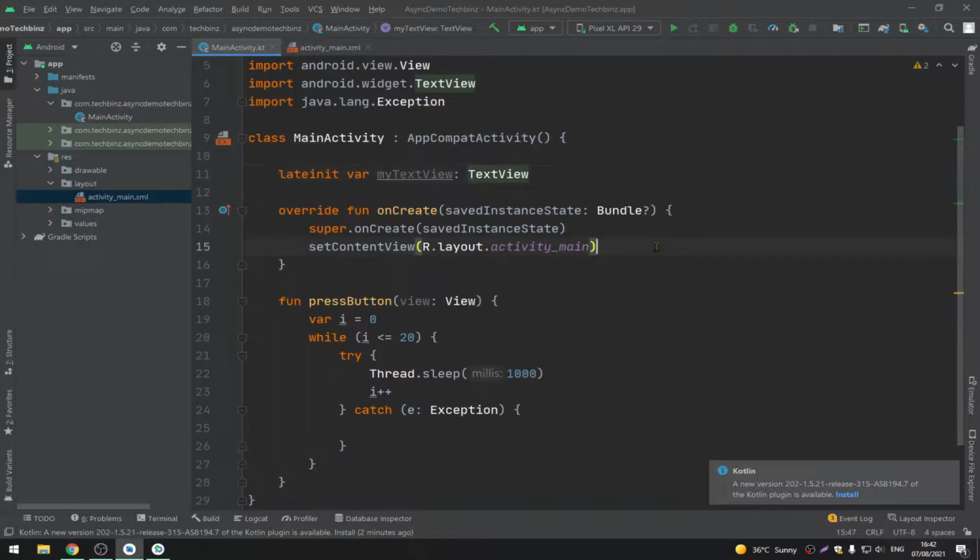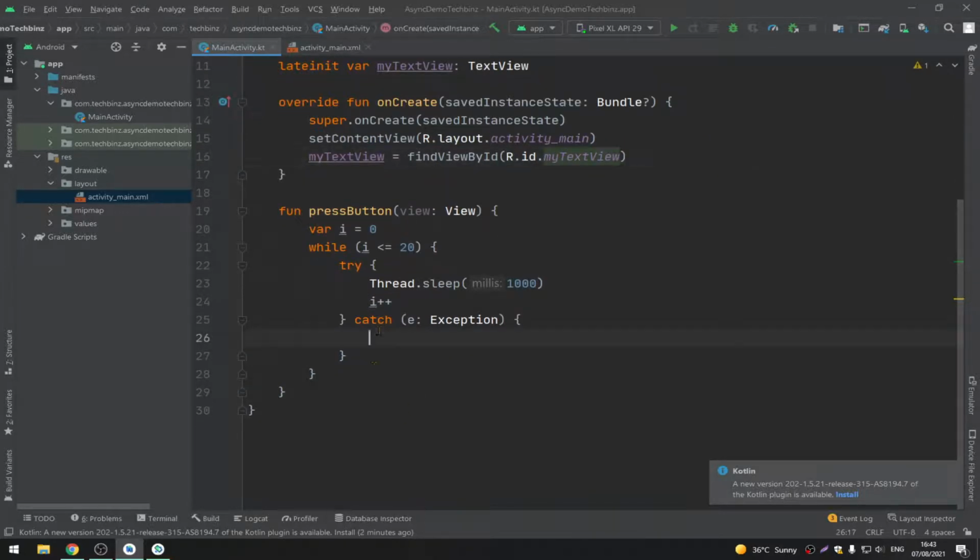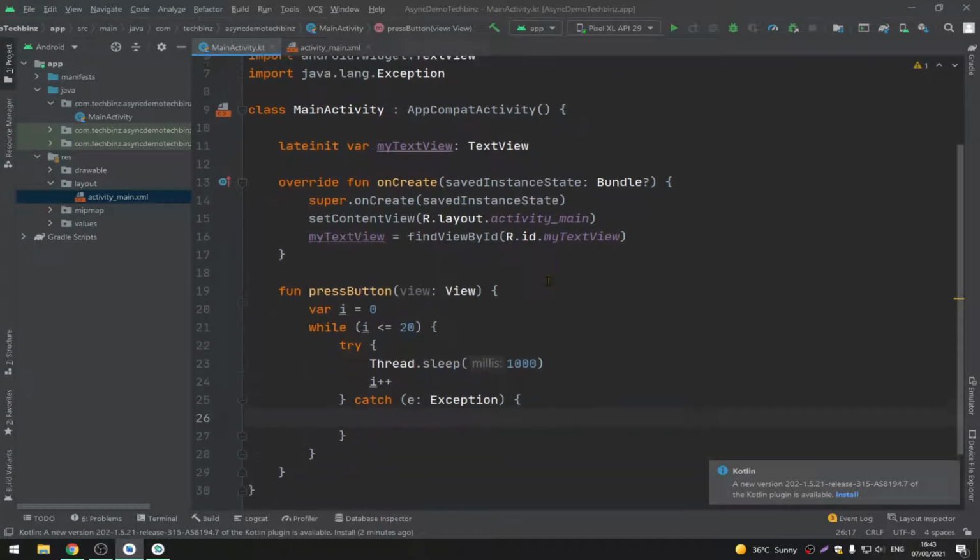And here let's initialize our text view: myTextView equals findViewById, with the ID that you gave your text view. And lastly, in the catch, if any exception occurs, write it to our text view.